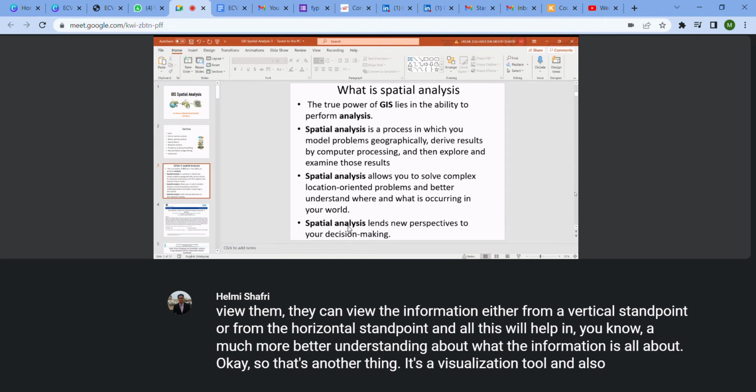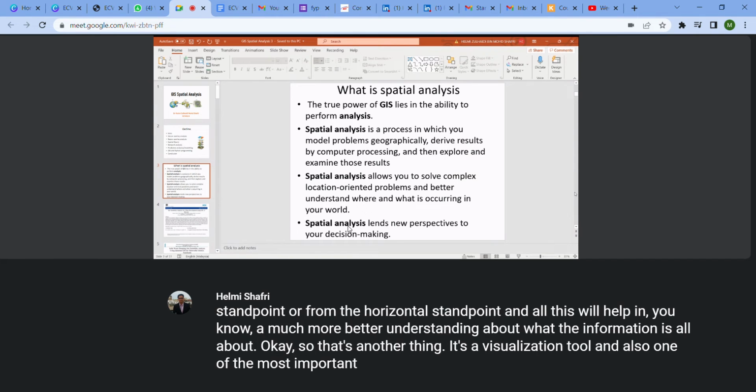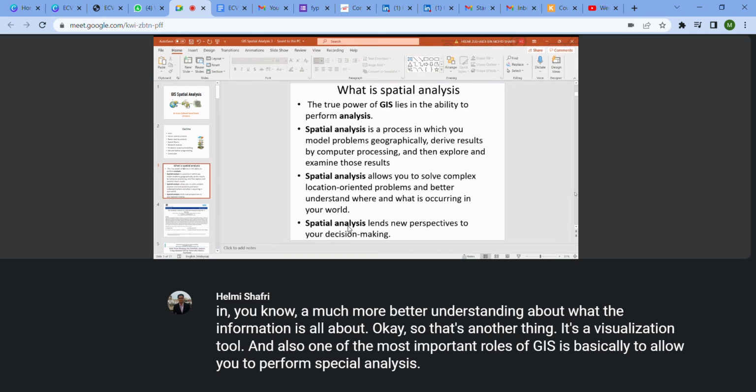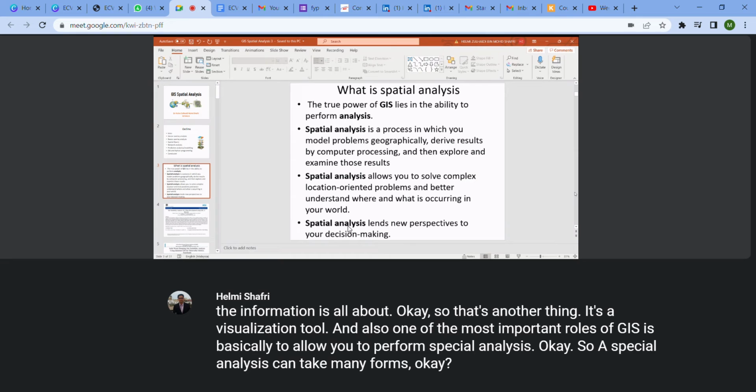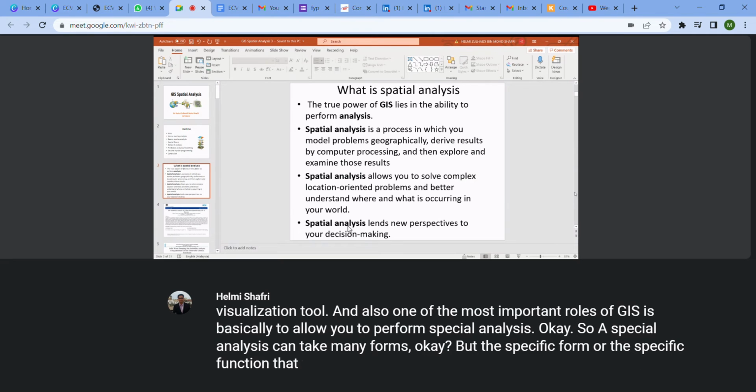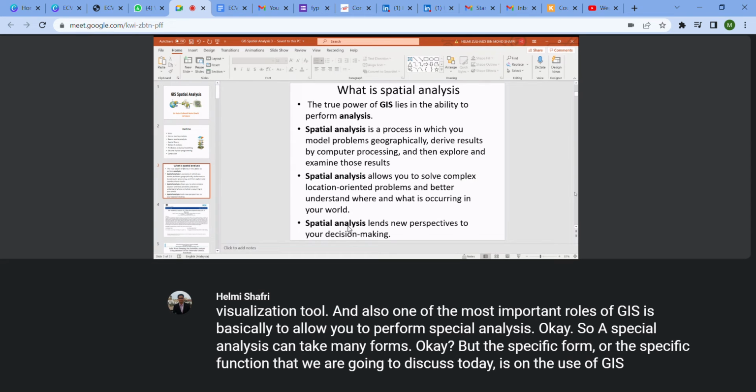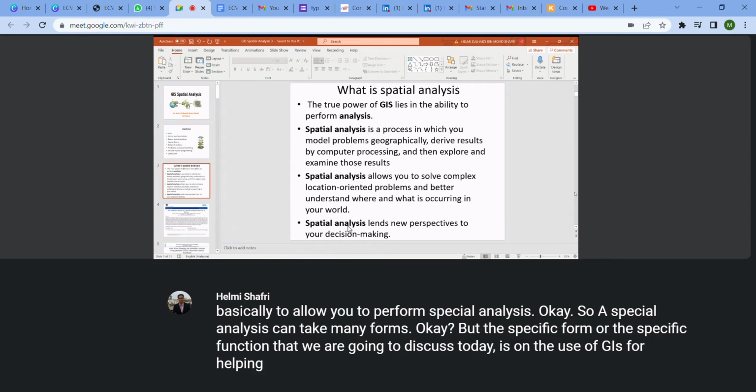And also one of the most important roles of GIS is to allow you to perform spatial analysis. Spatial analysis can take many forms, but the specific function that we are going to discuss today is the use of GIS for helping us determine the suitability of a particular site for certain development.